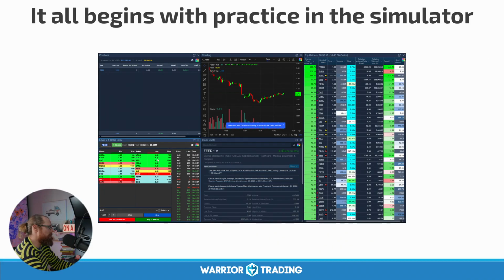And so you'll have the simulator, you'll have your order entry window. And for those of you guys that this is all foreign, don't worry. I'm going to walk you through every component of this, what all the numbers mean, what the acronyms are, how to buy, how to sell, how to set up your hotkeys. But if you're the type of person that likes to learn in a hands-on way, you can load the simulator, you can start punching the hotkeys, you can start jumping in and out of it today.